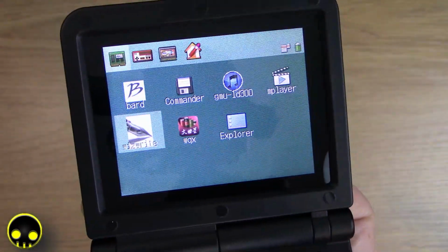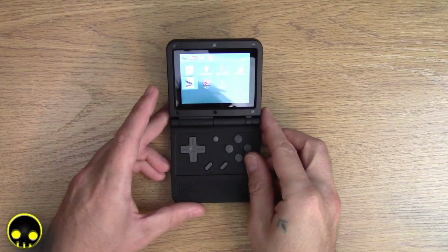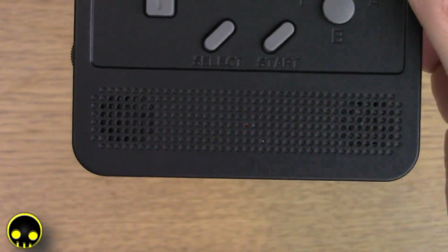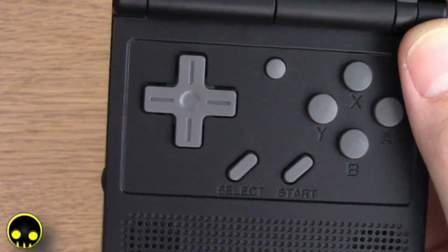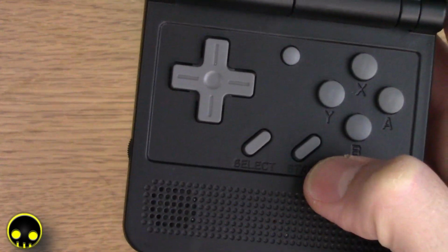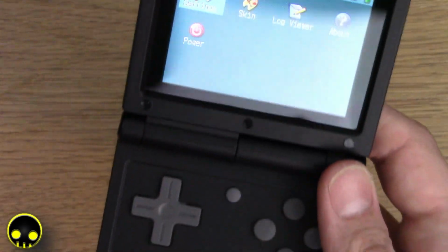So here we have, this has a lot of stuff in it, so let's go ahead and zoom in a little more and we'll take a closer look. This does have stereo sound. We got two speakers there, left and right, A, B, X, Y, a menu or back button. You got a D-pad, select, start. Pretty decent looking screen, in fact.